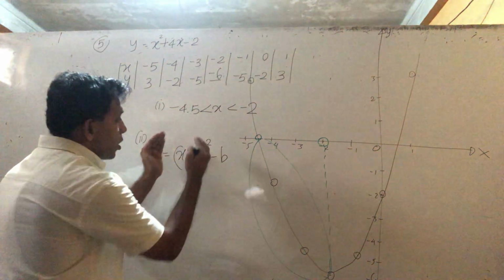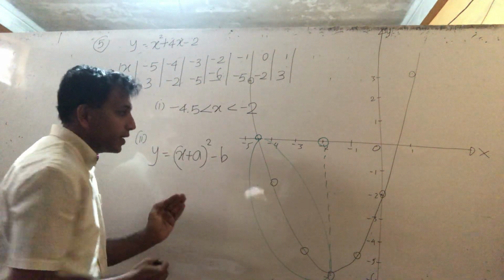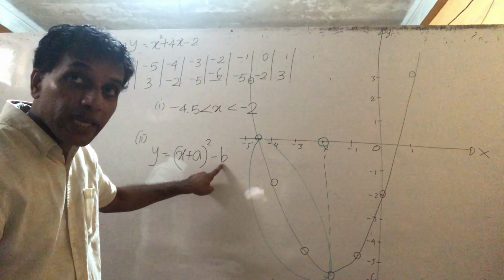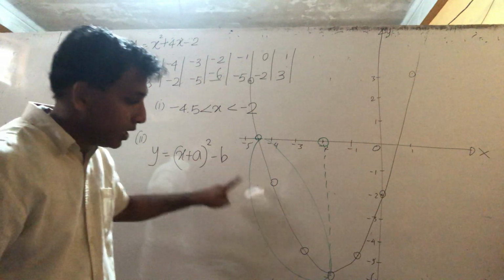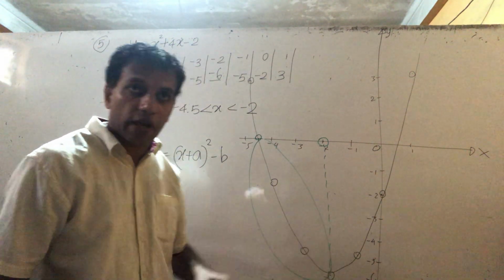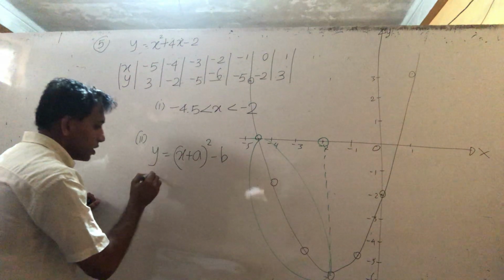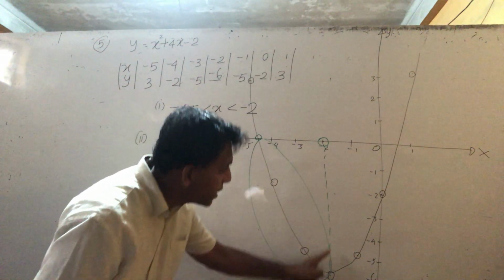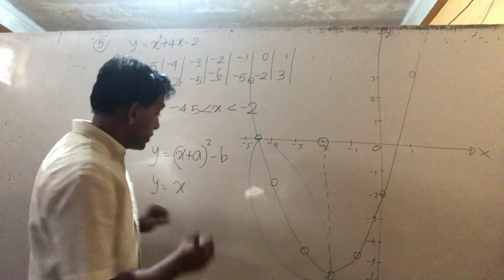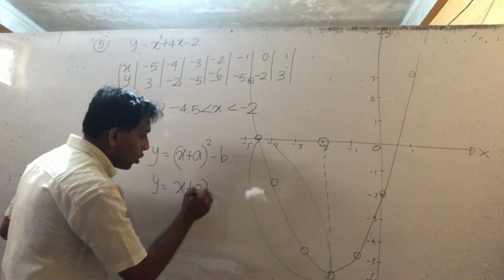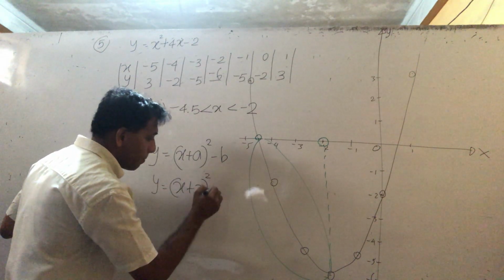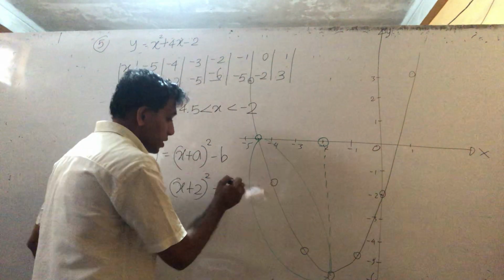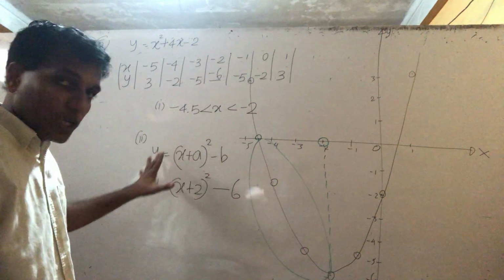Everything is easier if you work in complete square pattern. The complete square pattern gives us the symmetric value. What is this b? Maximum or minimum. Here it is a minimum function, therefore a minimum value. So we can write this equation: y equals x, what is the symmetric value here? Minus 2. Then write here plus 2, all squared, minus what is b? The minimum value. That is minus 6. Okay, this is the equation.